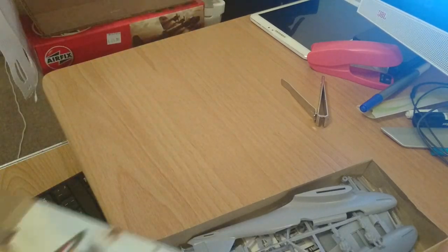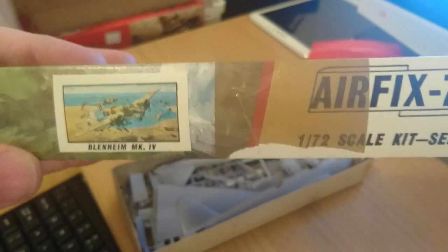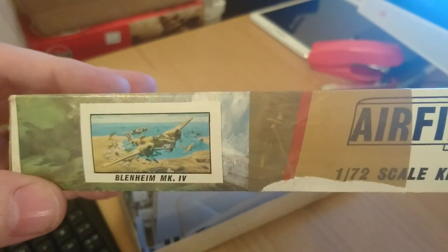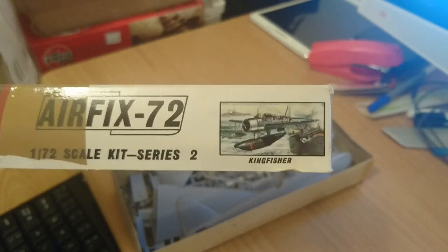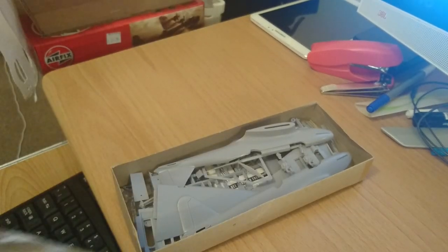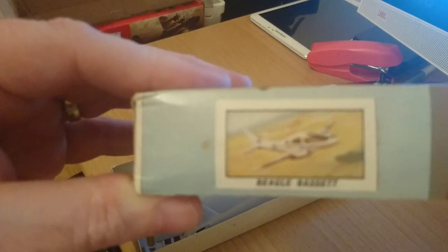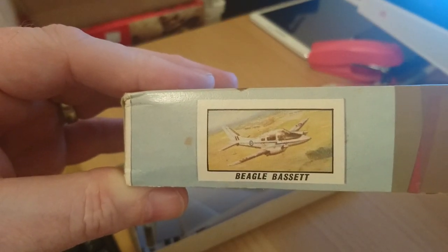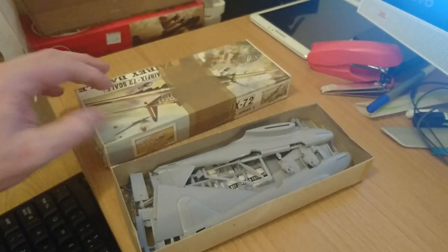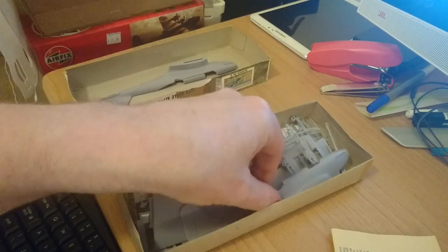One of the things I liked about the boxings that Airfix produced in the 60s and early 70s is that they actually had adverts advertising their other kits. And they usually were kits from the same scale. There's a Series 2 Blenheim Mark IV there, and they also did a Vought Kingfisher in Series 2. And then you have the old tall Mosquito, and a kit I'd really like to get my hands on, but they're quite rare, is a Beagle Basset. These kits were all in Series 2, of course, which is nice.